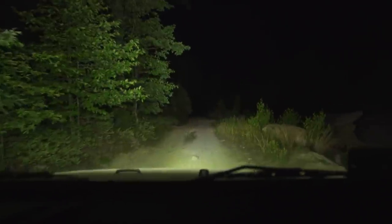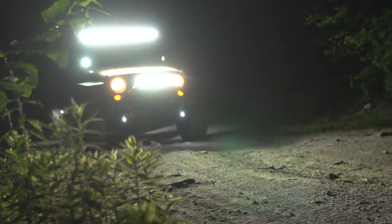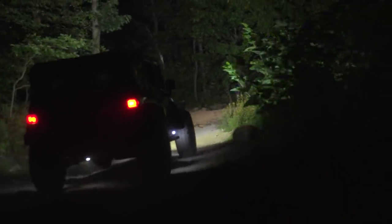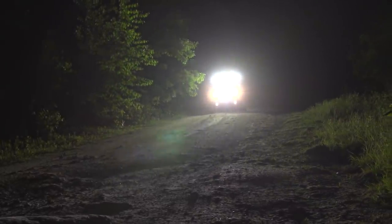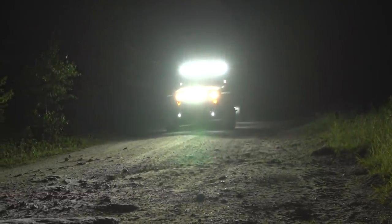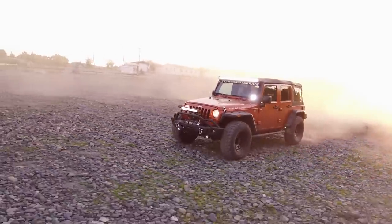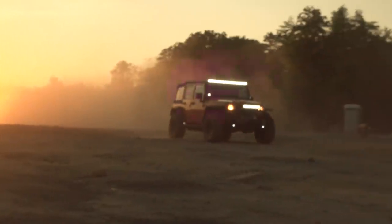So I have all of the lights on at the same time right now and all I can say is wow — this is a ridiculous amount of light. Now I'm not gonna say there's no use for having all of these on at once; in a recovery situation or lighting up a party, these are going to have some uses. But you're not gonna have all of these lights on all at the same time on an everyday basis. If you are looking for the ability to light up everything in front of you, having all of these in place is gonna be a good idea. And the other reason people install lights is just because they like the way it makes their Jeep look — they're not even looking at them for functionality, and that's fine too.